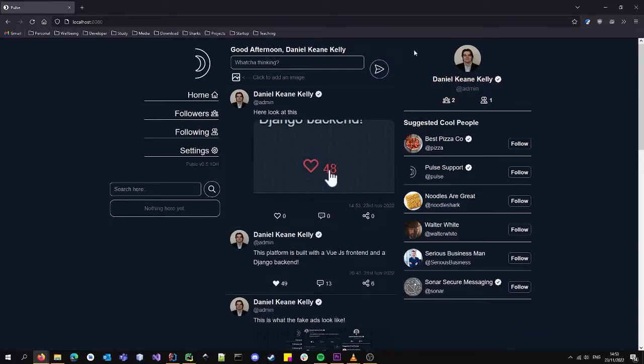On the right of our pane here is a section called Suggested Cool People. This is essentially the system recommending you people who you should follow. And it's based on essentially all the data that it can pull together, such as common interests, who both of you follow, have they recently posted, and there's a small bit of randomness in there just to keep it on its toes. But generally speaking, the more interests, follows, and interaction you have with a specific user, the higher the chance of it recommending you that user to follow.